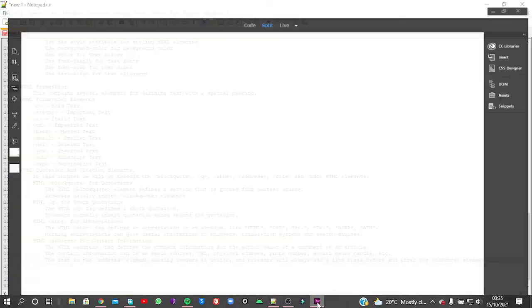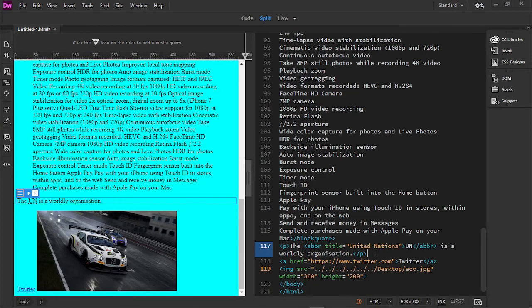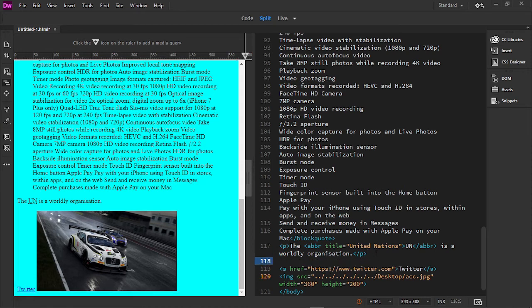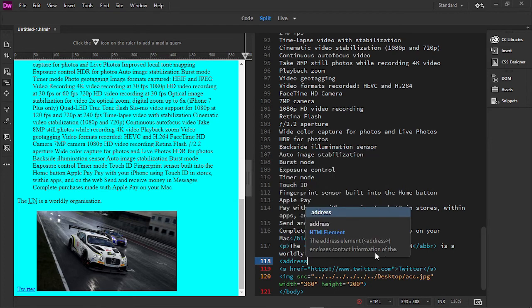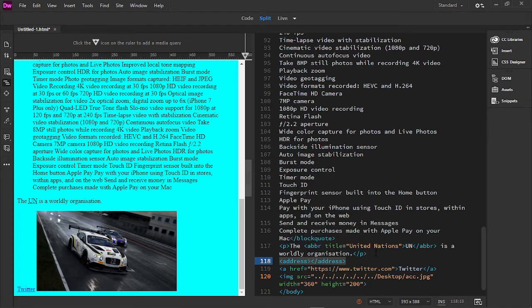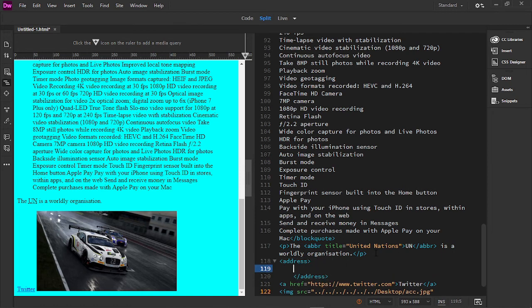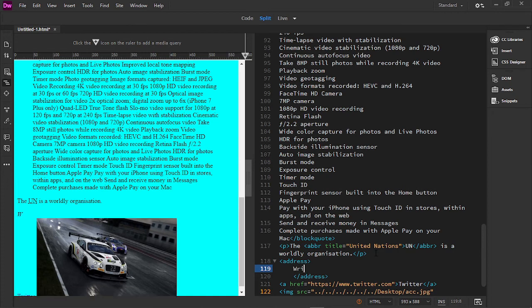An example is, let's get an address here, written by your pick.